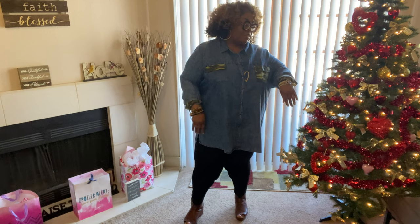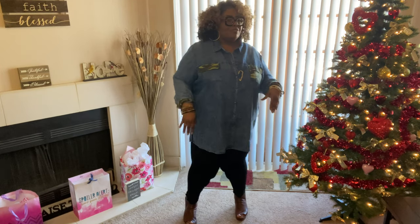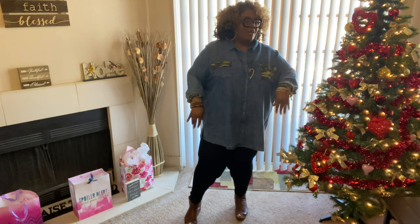Right now I just have it paired with some black leggings. Don't pay attention to the shoes. I just had to choose shoes for the video. But it's very cute. Yeah, real cute. Come up closer so you can get a look at it. That's the denim, see? Denim pockets.